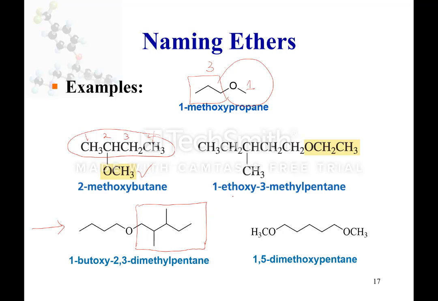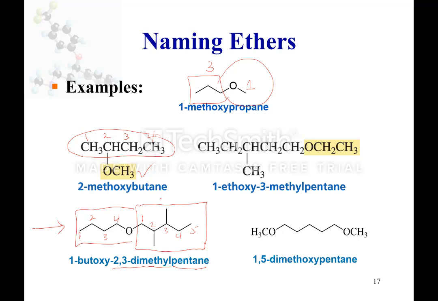For this particular ether, notice that this here is the fragment, the R group, that has more carbons. So we name this as a derivative of the longest carbon chain, and it has 1, 2, 3, 4, 5. So it is a derivative of pentane. But it's more than that because there's 2, 3, that is 2 methyl substituents off of it, so that makes it a 2,3-dimethylpentane. And finally, having this particular substituent is a 1-butoxy because it's a 4-carbon alkoxy group, 1-butoxy-2,3-dimethylpentane.